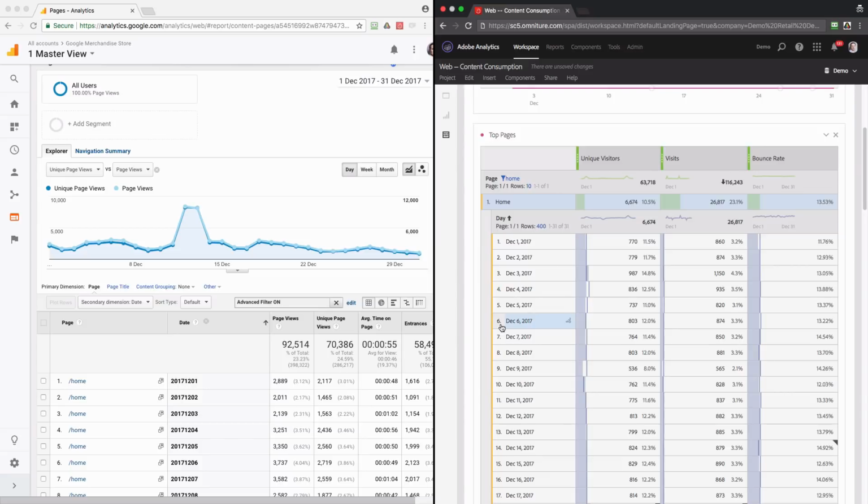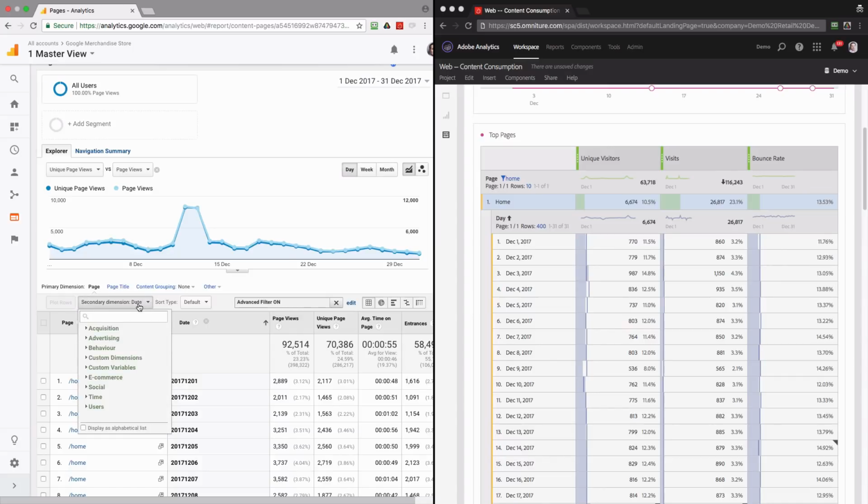The next question that I want to answer is, what were the traffic sources the traffic came from to this particular page? And I will continue with Google Analytics. I will go to, again, secondary dimension, and we'll need to look for traffic type.